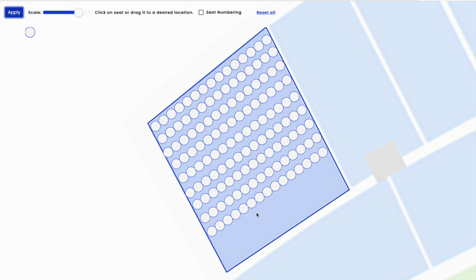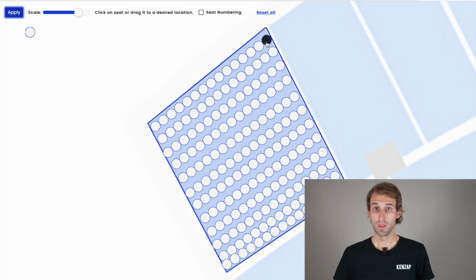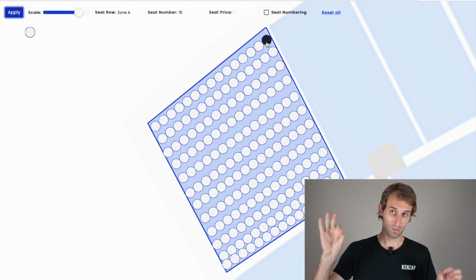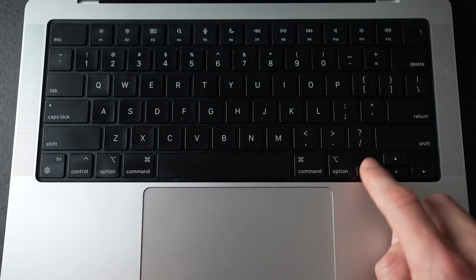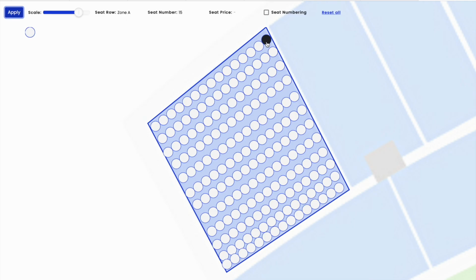Well, once all of the rows are aligned, we can see that while the alignment between the seats in one particular row is perfect, alignment between the rows is not that good. Now I would like to realign the whole row based on my first and the last seat in this particular row. For example, I'm clicking on the last seat in the row and with the help of my keyboard arrow keys, slightly reallocating its position.